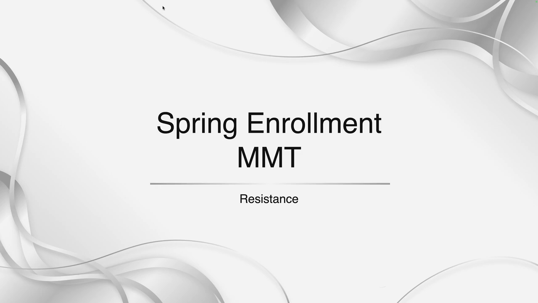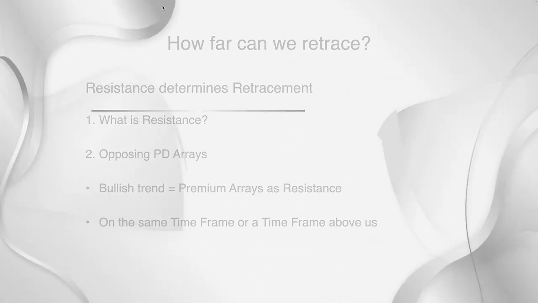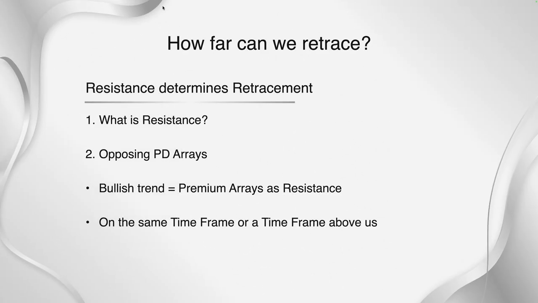All right, welcome to this new spring enrollment video where I want to go over resistance. In the previous educational video, we also went over resistance, but now I want to go over resistance in the form of determining high probability versus low probability conditions. Now, first, a quick refresher of what we went over in the previous video.